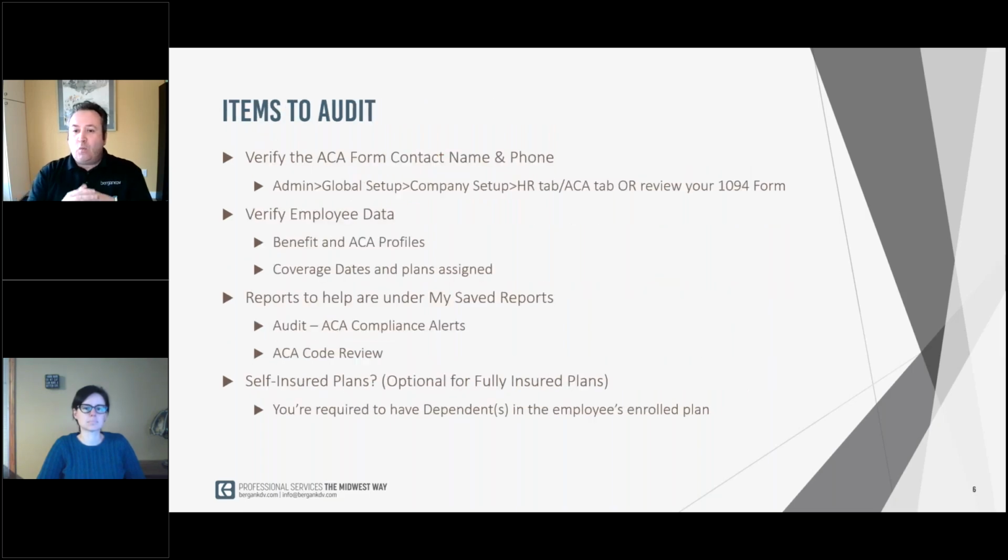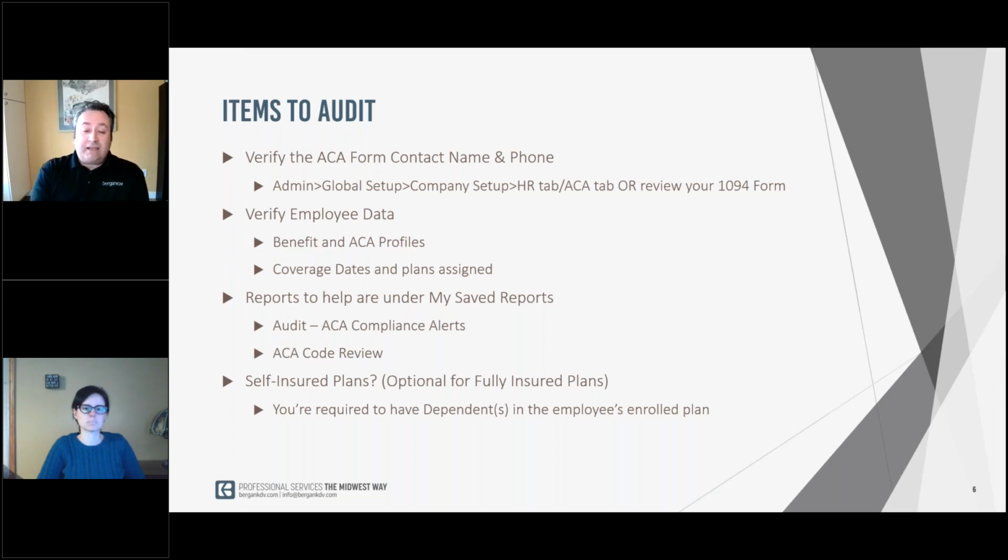All right, so what do we need you to look at? And again, a little later in the presentation, we're going to jump into a demo company and I'll show you some of these things, but I just kind of want to talk through what sorts of things you need to look for in your ACA audit. So the first one is you're going to need to verify the contact information on the form. The 1094 form and the 1095 have a specific employer contact on them. They have a name and a phone number as well as an address. If you have been using the system for a long time and you haven't had a lot of staffing changes, that's probably been the same person for a number of years, but it does need to be a current employee. So we'll have you verify that.